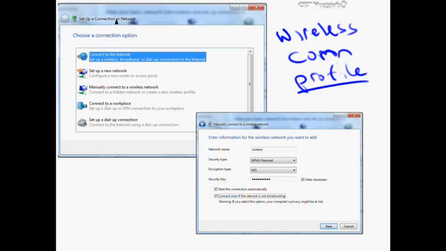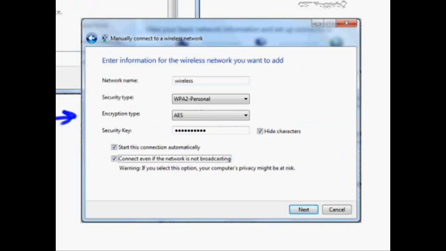You just choose Set Up a Connection, and that opens up the dialog you see in the upper left here, and you can choose Manually Connect to a wireless network to create a profile manually. To do that manual client-side connectivity, we simply would enter what it calls the network name, but we know that's the service set ID, or SSID. We'd have to know the security type, WPA2 Personal, WPA2 Enterprise, etc.